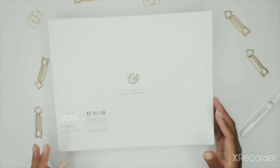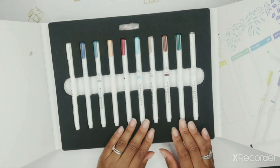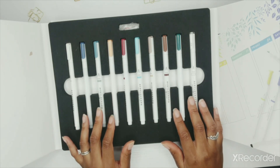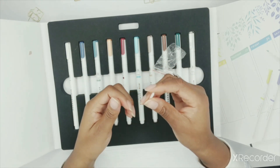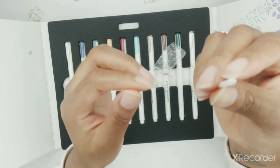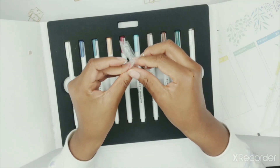Let's go into the packaging and talk in a little bit more detail about the Acrylograph paint marker pen. It comes in two sizes: 0.7 millimeter and 3 millimeter. It comes in various different colors depending on the collection — there's a primary collection, a jewel collection, tropical, and the two new collections: cool fall and warm fall. It's also important to be mindful of the type of nib material, because this affects the way you use your pen. The 0.7 millimeter has a plastic tip, while the 3 millimeter has a cloth tip, which I'll show you.